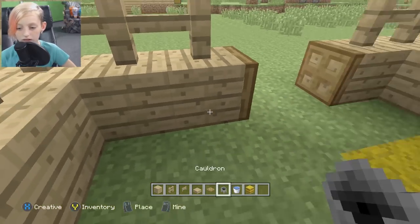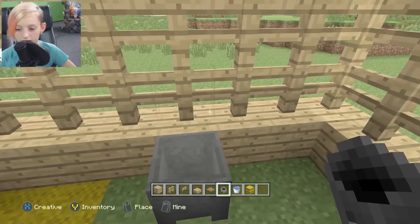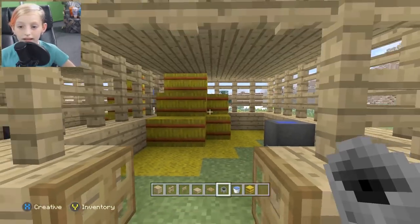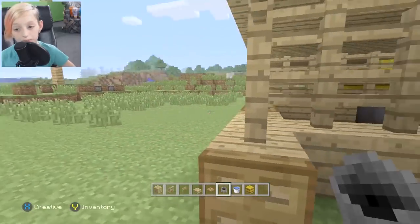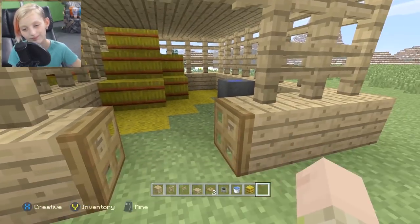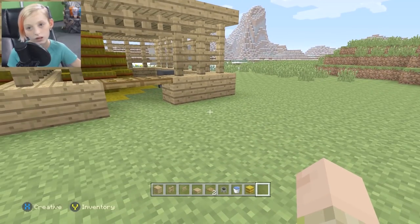Okay. Then you want to take a cauldron. You want to put it really anywhere you want, like in the middle. I prefer the sides. Then you want to put the water in the cauldron. Oh, yeah. That's to keep the horses from getting thirsty. Mm-hmm. I like it. And it looks very nice when you come inside, and it looks like a horse's stable. Okay. So it looks like we've got a horse stall and a horse stable that's full of delicious hay and thirst-quenching water, but I'm noticing we don't have a horse, Millicent.